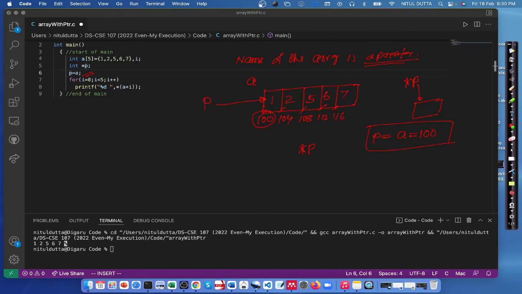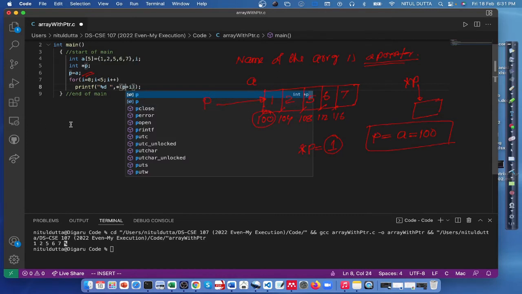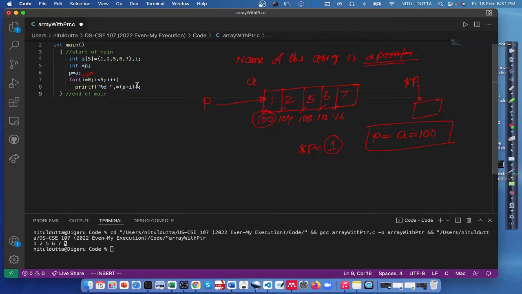If I say star p, it will get the value 1. Now, instead of writing a, I can write p here, and if I execute this, the same thing should happen as earlier.